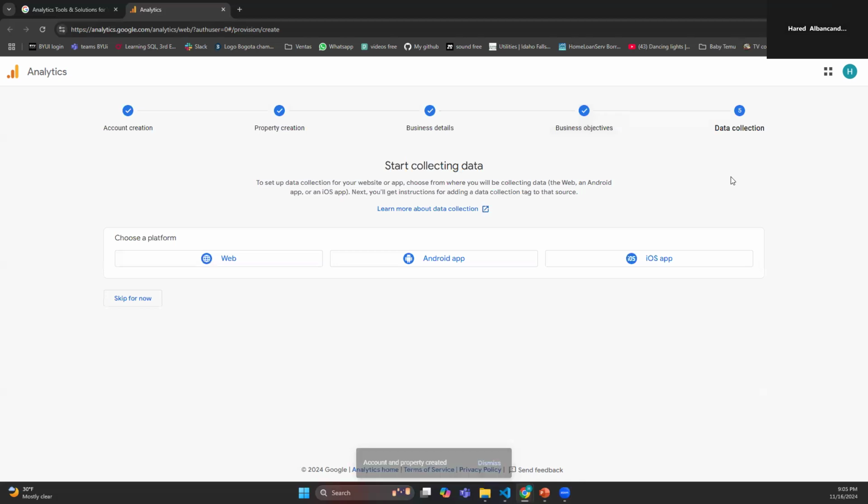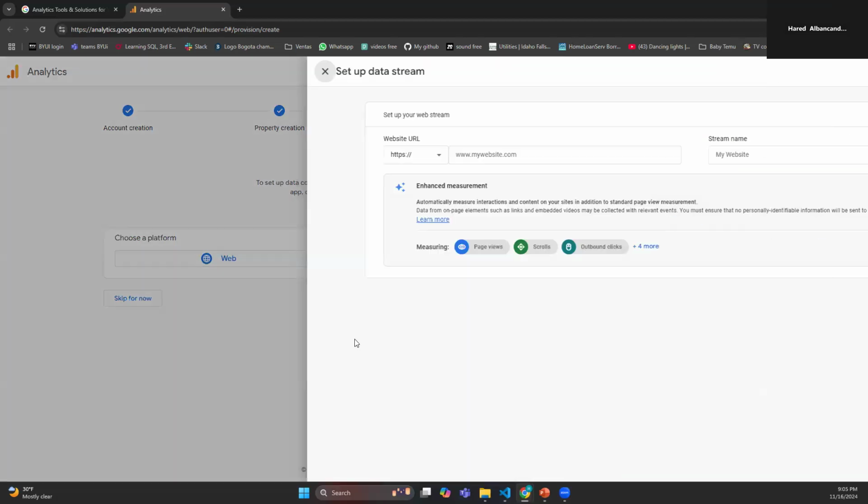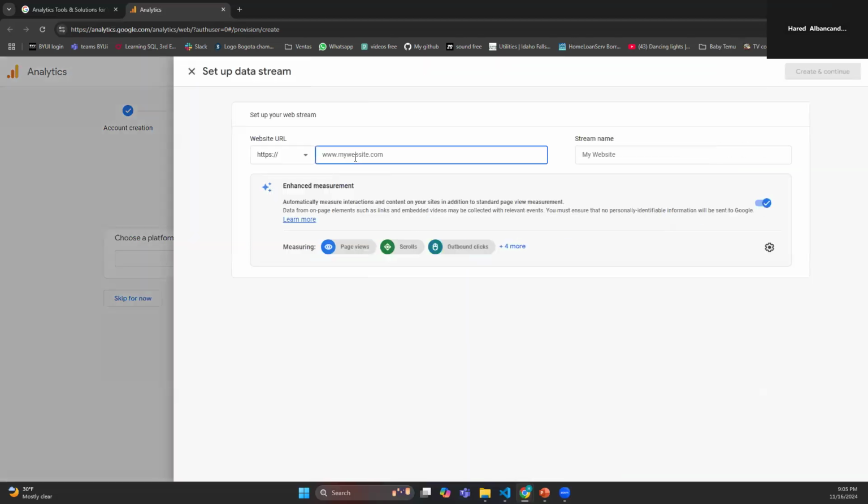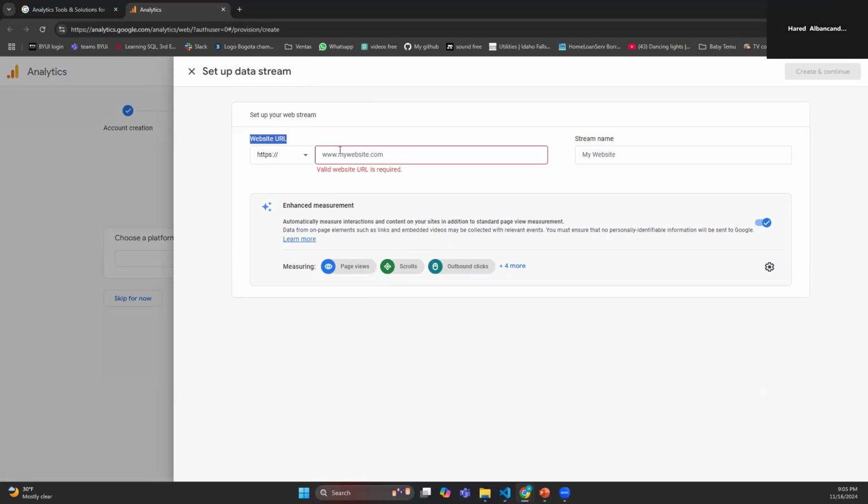Okay, so on this page, you can select which platform you're using. For this example, I'm gonna use the web platform. However, they also have for Android app and iOS app. So it's very interesting. Okay, so web, and they're gonna ask for the URL of our website.